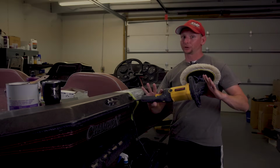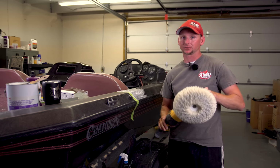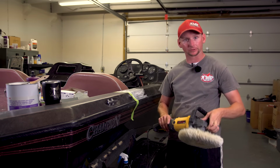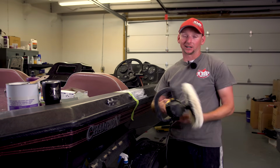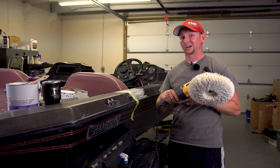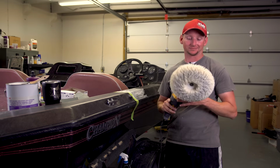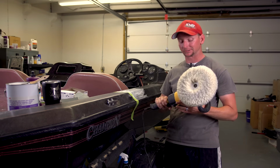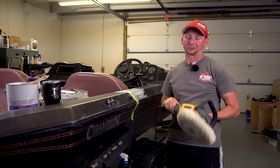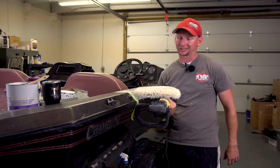I'm using a rotary buffer with a white wool pad. Now again, this is for compounding, buffing, whatever you want to call it. I'll be honest, I'm cheap. I use cheap buffers. This one's from Harbor Freight. I think it's like 40 bucks. And we do a lot of buffing and a lot of polishing, and these things actually last a really good long time. So I don't really think there's any need to go out and spend $300 on a buffer or polisher. These things work awesome.